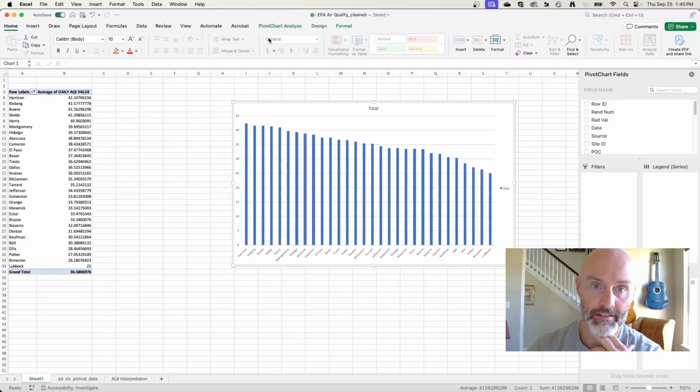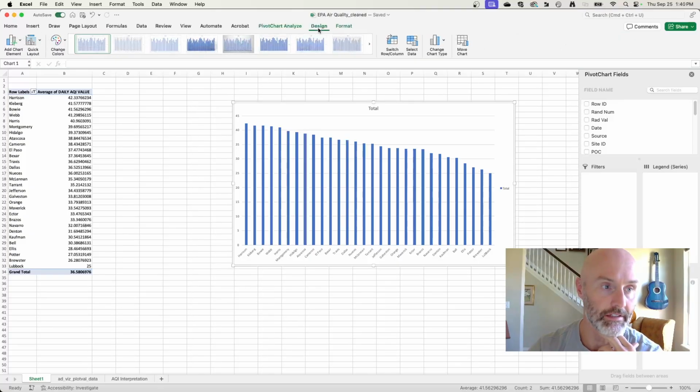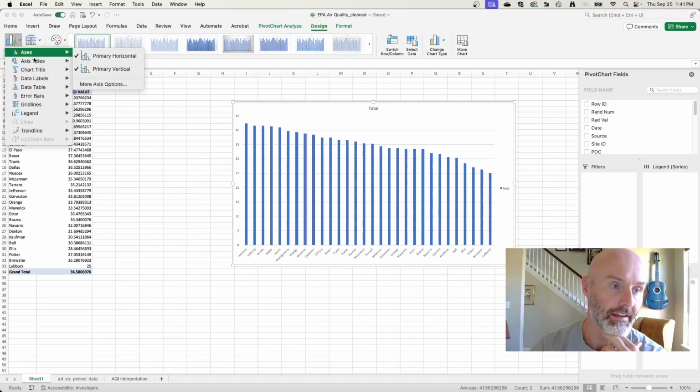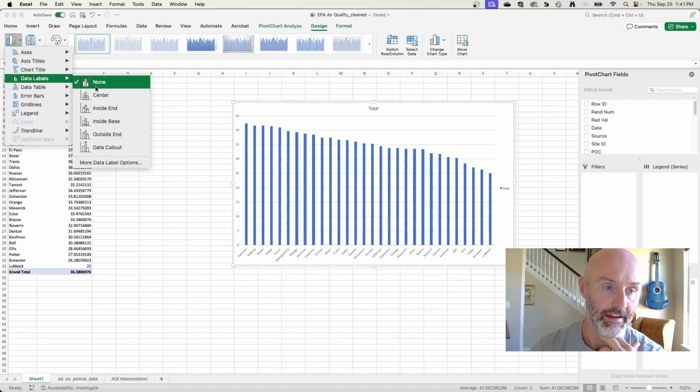So I'm going to select the table. I'll go over to, I believe it is, yeah, it's in the Design tab that pops up. And over to the left, we have Add Chart Element. If I click here, I can add data labels, and I can choose where they go. So right now, none is selected. That's why I don't see any labels on here.